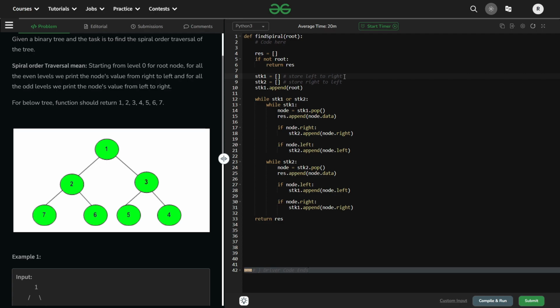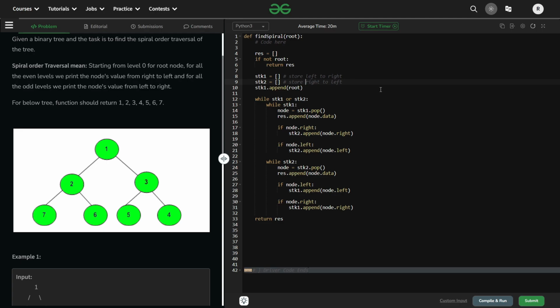Stack 1 will act as our even rule: the elements should be displayed from right to left, but left to right has been stored. Similarly for stack 2, right to left is stored, but left to right will be displayed.